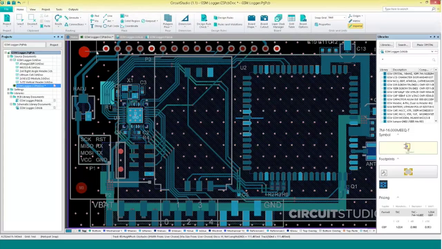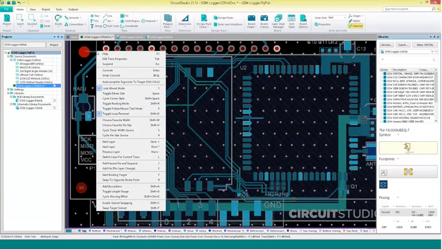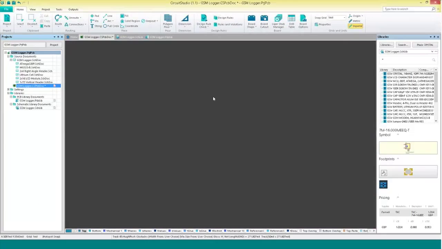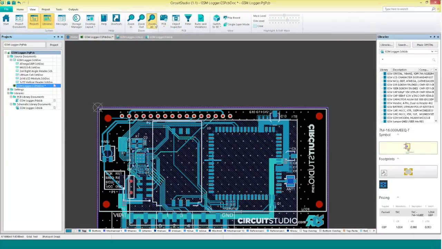And then if I want to know any shortcuts for any mode I'm in, like routing, for example, I can just hit the tilde key on the keyboard. That's that little squiggly line above the tab and next to the 1. And it'll display this list here of all available shortcuts for whichever command I'm in. You can also hit F1. And F1 will bring up a window with those same shortcuts.